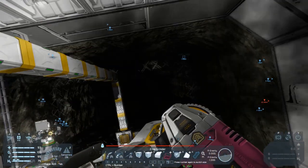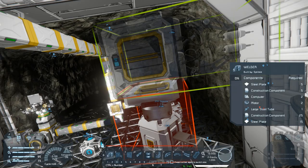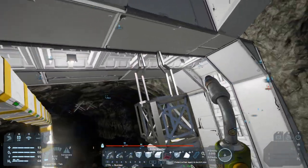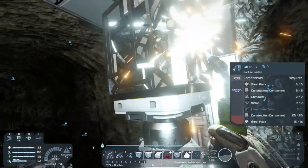Not like that at all. Let's not add a welder like that. Let's add it like this. And I was very, very close to the ceiling there. I can't believe how close I got that.